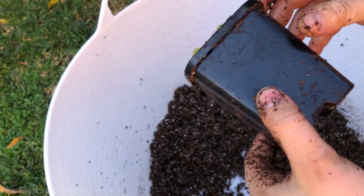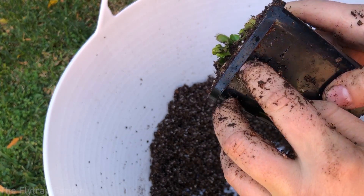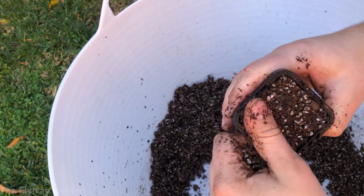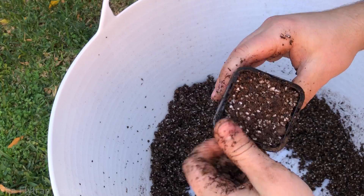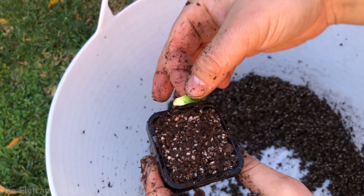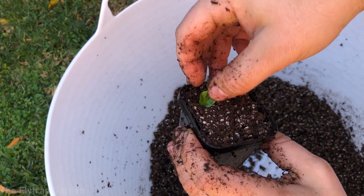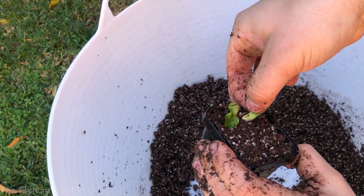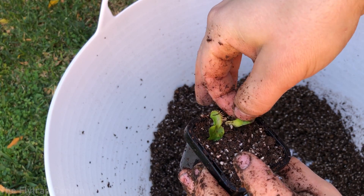Now for the leaf cuttings we accidentally made — make sure the soil is firm just like the others so the leaf cuttings have good contact with the soil and therefore with water. It's a very simple thing: take a leaf cutting and push it into the ground, kind of like a succulent. Get it nice and deep. Remember, they must have the white fleshy bit — some of the rhizome — because they need that stored energy to create new roots.